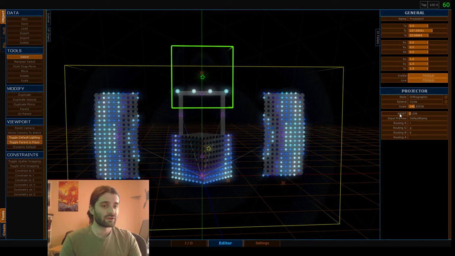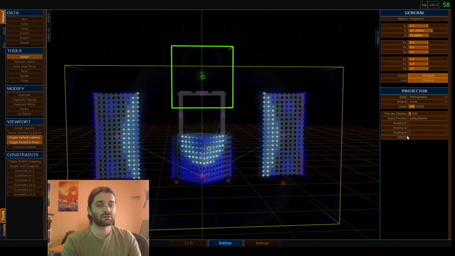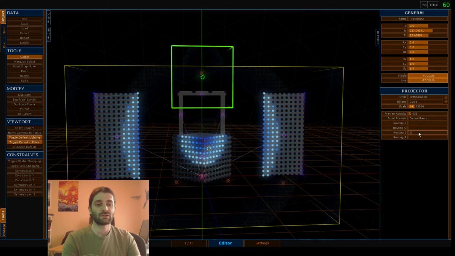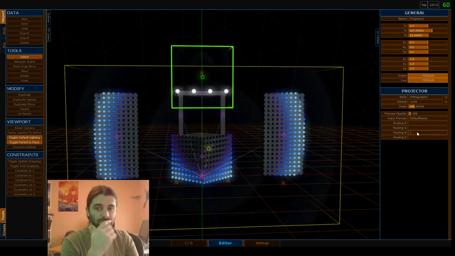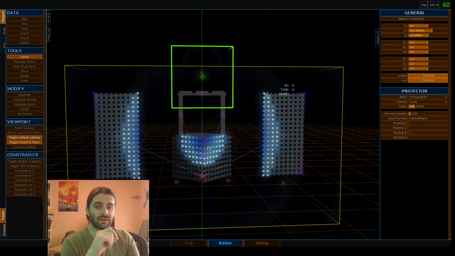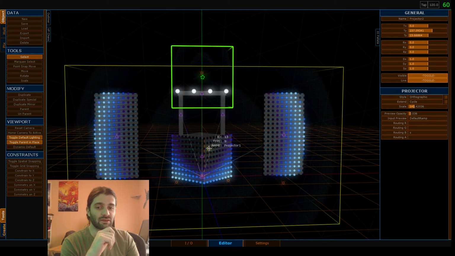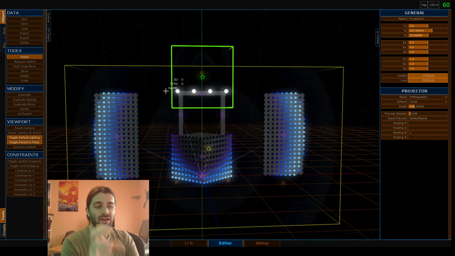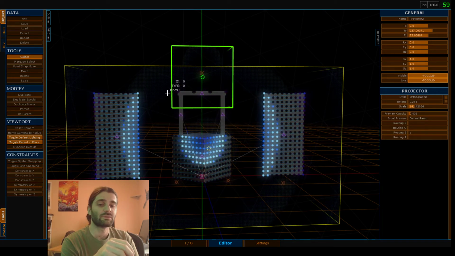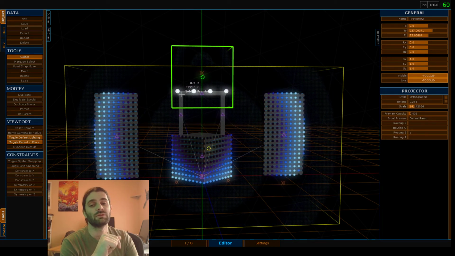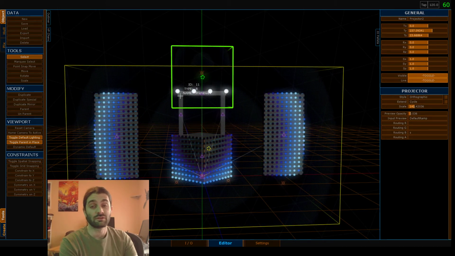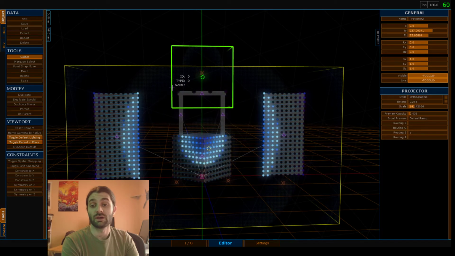However, I don't want that. I actually want to clear this out. I want to put my blue channel on my strobe channel. And then what I need to do after that is actually, let's just say this is going to be just a flasher, right? This is going to be a light bar, but it's not actually going to be an RGB bar. It's just going to be one color. It's going to be essentially either it's on or it's off. It's going to be a strobe fixture.